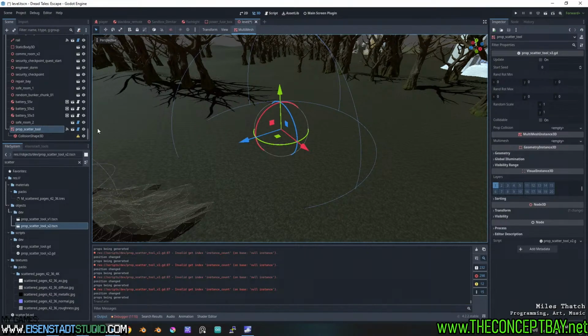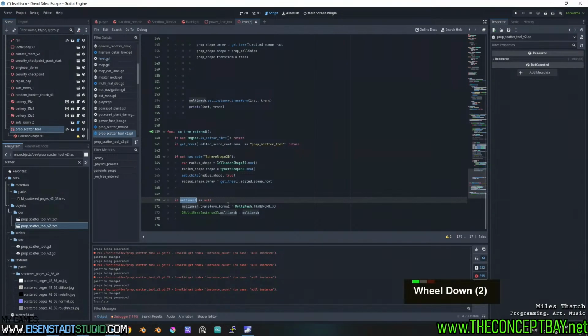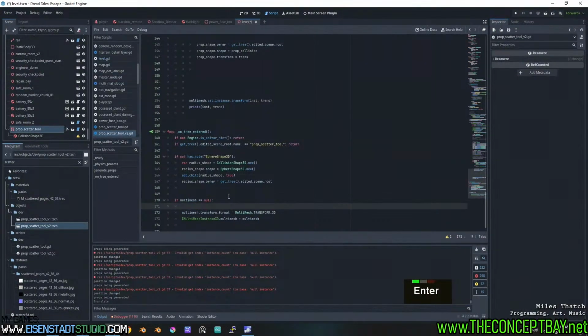The multi-mesh did not get populated. If multi-mesh is null, multi-mesh... Okay, that seems like a lot of stuff missing. Just M. M equals multi-mesh new, and then there's no such node.